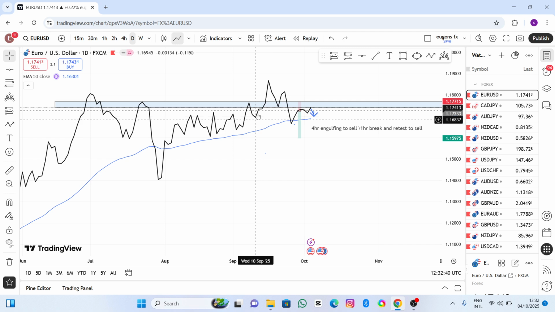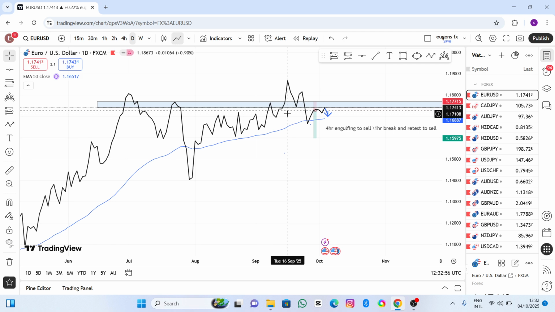Sorry, higher low, higher high. So this is the new lower low, the new lower high. And now since this candlestick closed below this low, we have shifted bearish. So this is the new lower high, the new lower low. Now we're retesting our area of interest, looking for sells since the market is bearish. So we have the daily bearish, the weekly bullish.